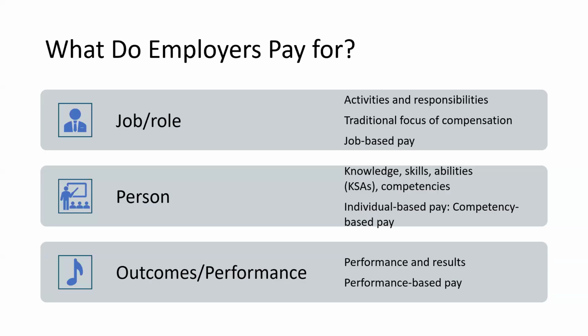And then a lot of us will also be in organizations that have outcome or performance-based pay, such as merit pay, where you're paid based on your performance, which is usually job evaluations or some other kind of result, like your sales, for example. These are not exclusive in the sense that you can mix these. So you often will have performance-based pay with job or person-based pay, but they're different ways of thinking about how we compensate employees.